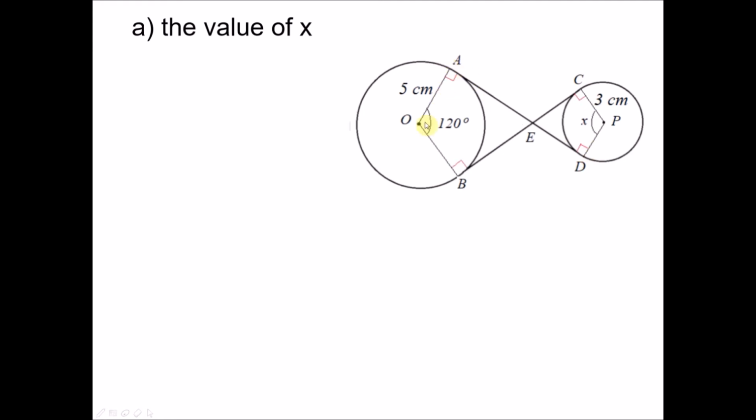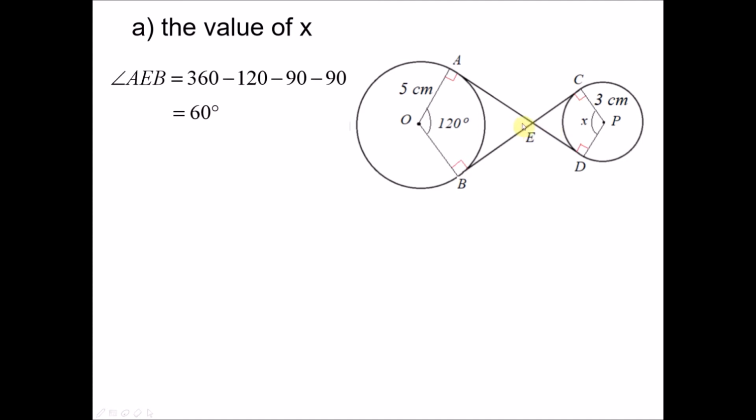Then we come to this AOBE. AOBE is a polygon. So the total interior angles of this polygon, this four-sided quadrilateral, is 360. Hence, if we want to find this angle, in order to find AEB, we take 360, which is the total interior angle for a quadrilateral. We minus this 120, we minus 90 and 90, we get this, which is 60. So you know that this is 60, and this angle and this angle are vertically opposite angles because the lines here are straight lines. Vertically opposite means they have the same value. They are equal.